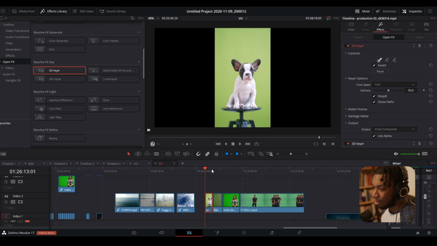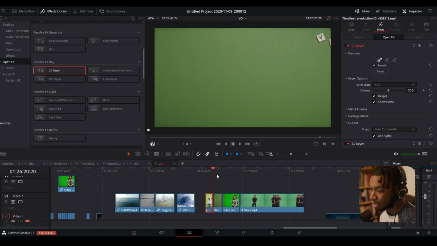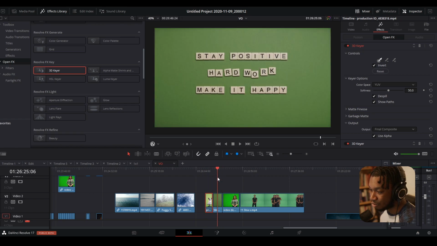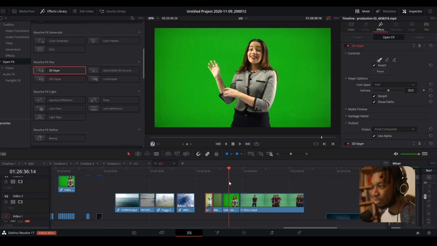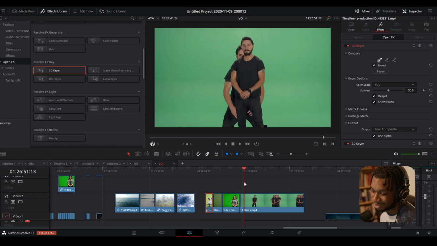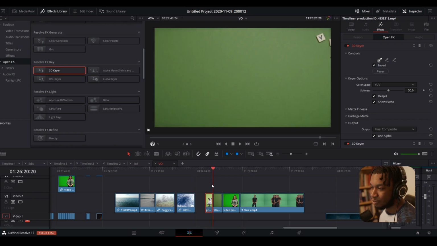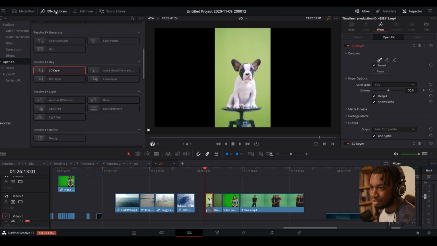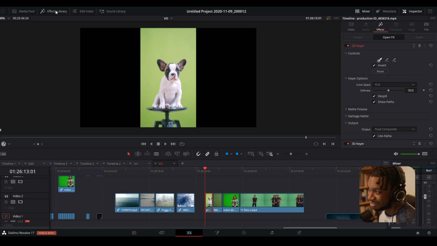Now I'm going to drag this onto all 4 of our clips. I have 4 clips at the moment for the most common green screen scenarios when you're going to be editing using this method. We've got a clip here. We've got kind of a stylized clip here, words coming onto the screen. We've got a weather reporter here. Again, this is a common use for green screen, and also memes, because memes. So let's get started. We're going to start with the doggo footage, because who doesn't love dogs? Unless you're a cat person, in which case you may be a serial killer. But I digress. Let's get started.